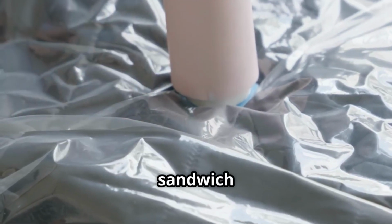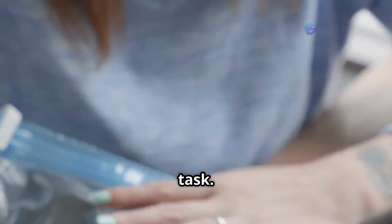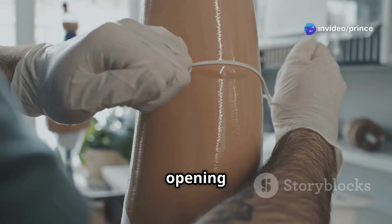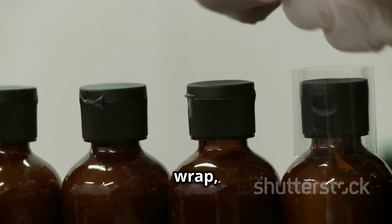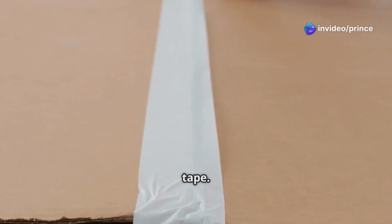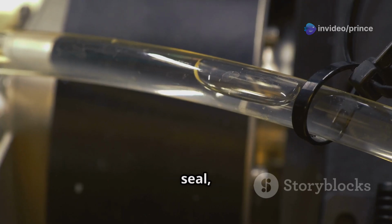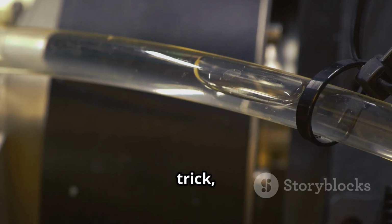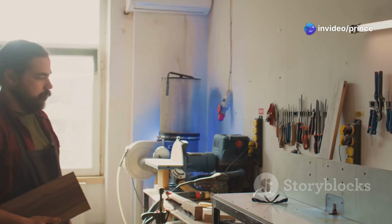Grab your plastic wrap or sandwich bag, either one will do the trick. These common household items are perfect for this task. Tear off a small piece and wrap it tightly around the nozzle. Make sure to cover the entire opening to prevent any air from getting in. Make sure it's a nice, snug fit. The tighter the wrap, the better the seal. Once you're happy with the coverage, secure it in place with a piece of tape. This will hold the plastic wrap firmly in place. This creates an airtight seal, preventing air from getting in and drying out our precious sealant. With this simple trick, you can extend the life of your sealant and ensure it's always ready for your next project.